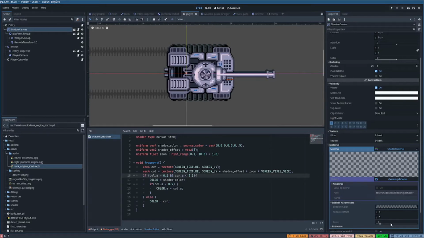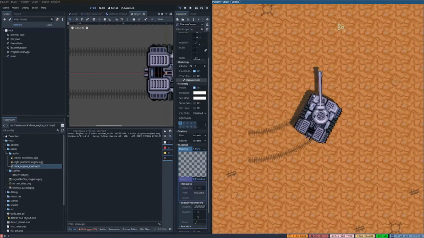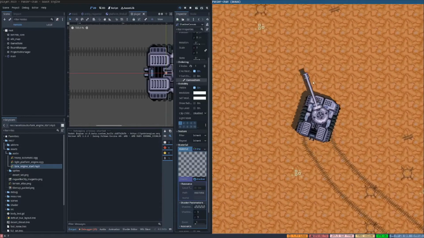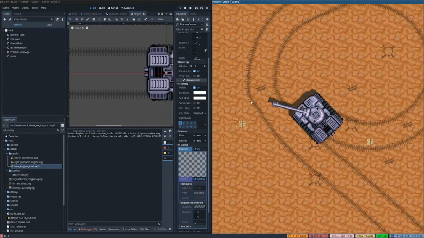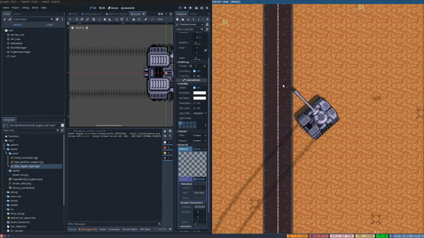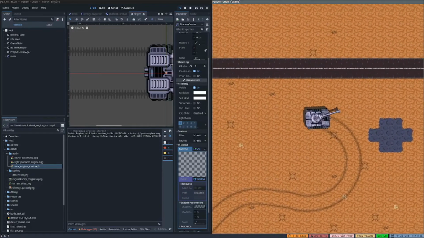We can zoom. Okay, I cannot zoom here right now, but you can modify that by changing the offset via a script, so we can simulate the sun, for example, in game. It looks like this. It's also animated. That is really nice. It was really hard to do in Godot 3, but in Godot 4 it's very easy. And for anyone who does top down, this is quite nice. It makes everything look so much better with shadows.